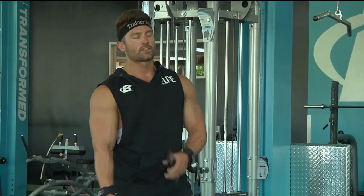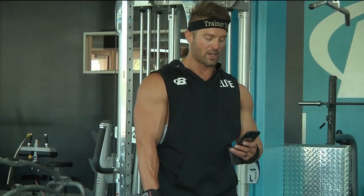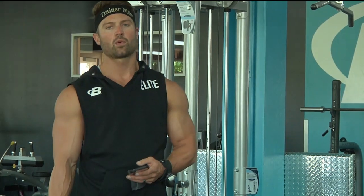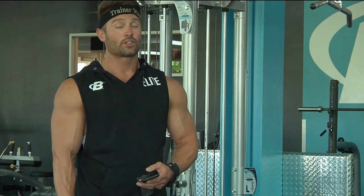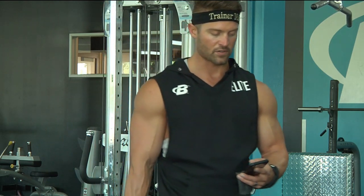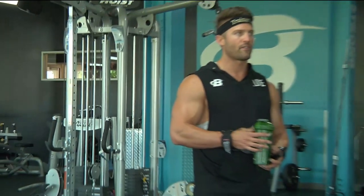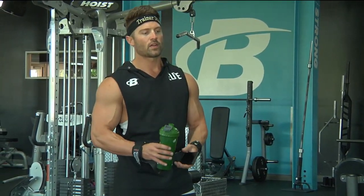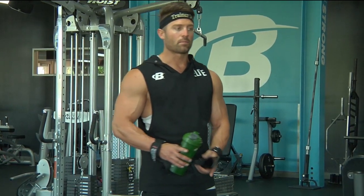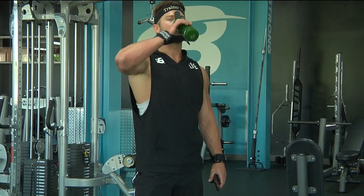Can you do this workout as a circuit? I wouldn't recommend it. And the reason why is because you're gonna have problem focusing on the quality of reps, quality of sets, if you are too exhausted and your heart rate's too high from moving from exercise to exercise. So we're gonna do my favorite bicep exercise first. So when you do BFR, typically we wanna try and do one exercise without blood flow restriction and then one exercise with blood flow restriction. So we're gonna start with an incline dumbbell curl for 4 sets of 10.